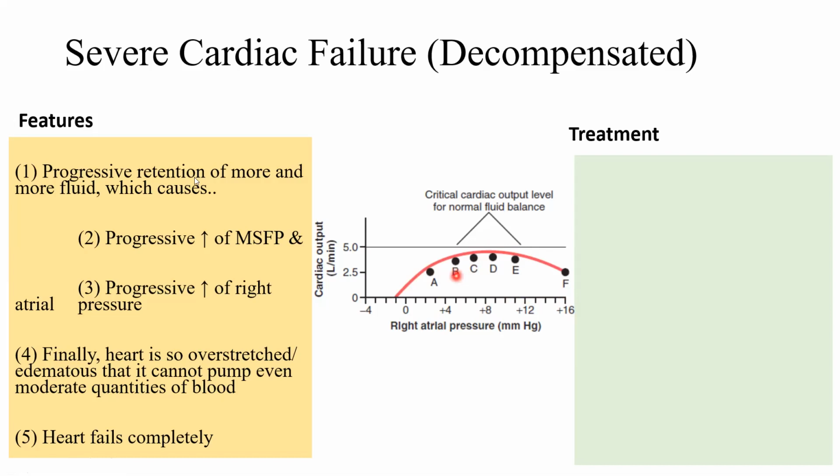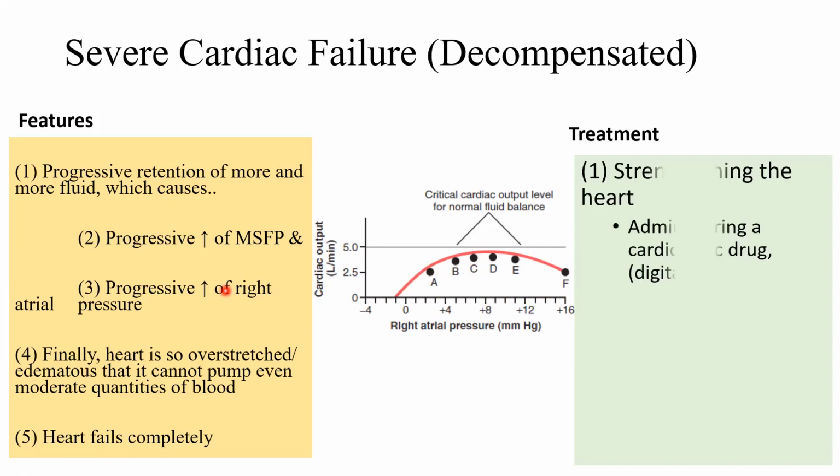Obviously, we cannot let this happen, sit and let the guy die out of the eventual decompensation. So basically, the treatment is quite literally the mirror effect of what the body does itself. What does the body do first? The first thing, the first port of call, sympathetic stimulation, right? So in treatment, you have cardiotonic drugs, which basically help the heart in its pumping ability. Digitalis is that number one drug that we give to improve cardiac output.